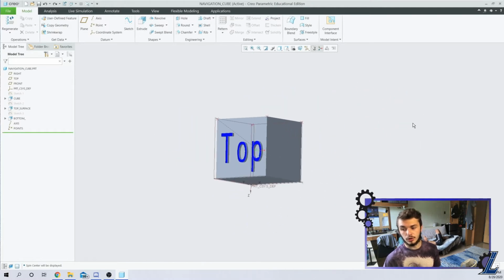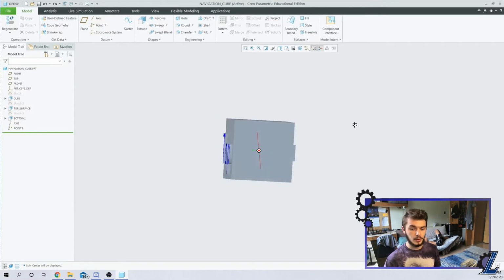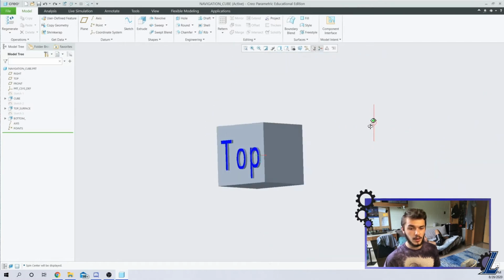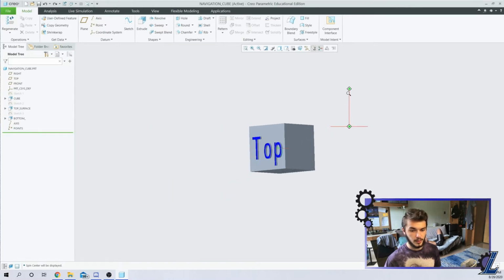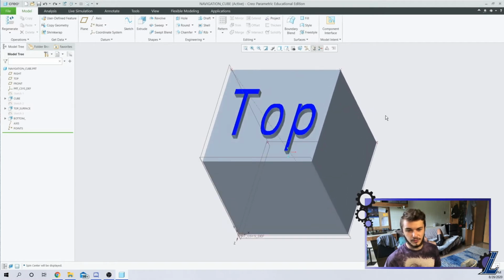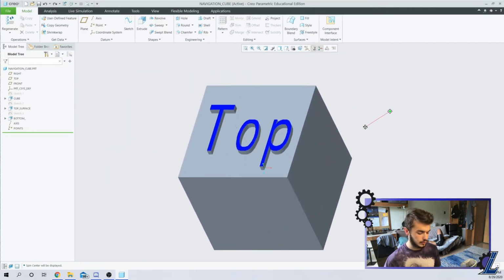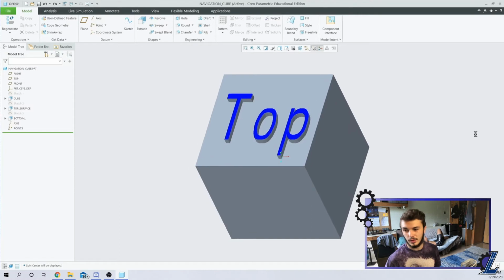The same thing is true for Control and the middle mouse button, but there's two different controls here. So if you Control middle mouse button and turn left or right, it'll spin the part around in a 2D manner. And if you do the same thing, Control middle mouse button, but push up or down, it'll zoom the part in a 2D manner. I find the Shift for the pan a lot more useful than the other two, but just so you guys are familiar with those.